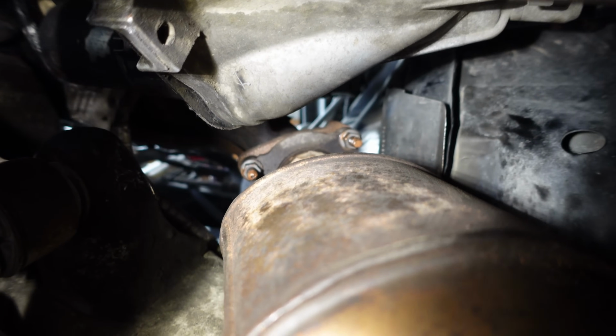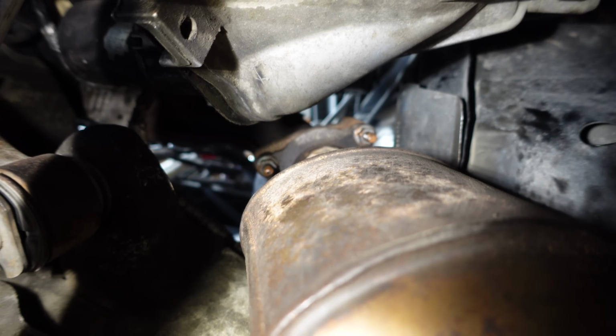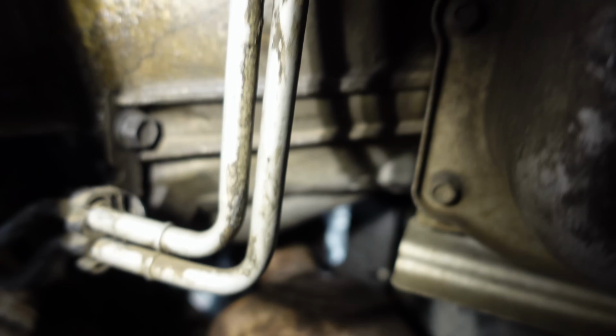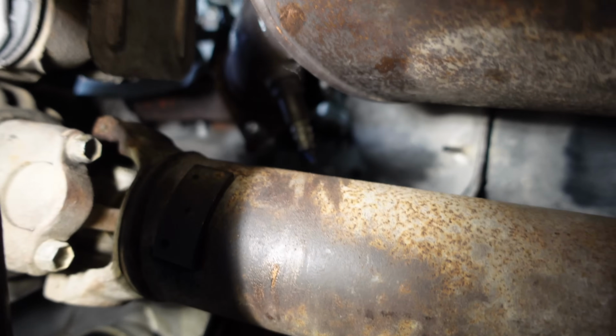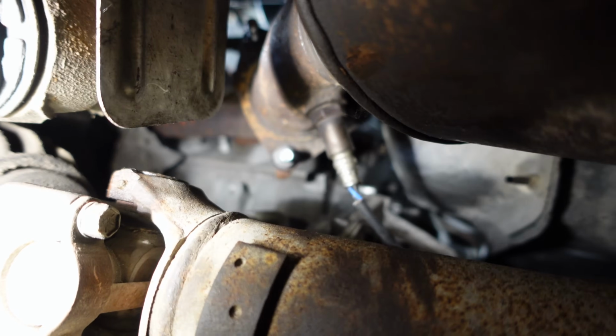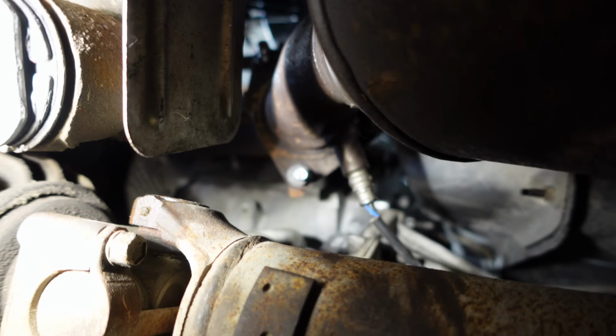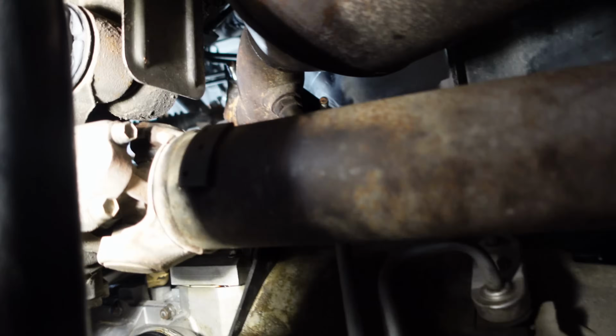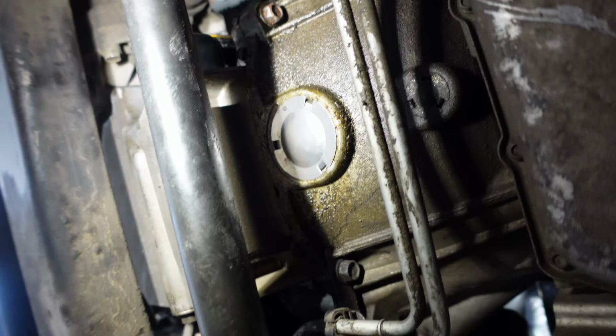It took hours and we destroyed the nuts getting these off of here. They all needed the torch. This time, it should come back apart easily if it ever has to come back apart again. Also, over here on the driver's side, if you can see up by that O2 sensor, we have all new studs. So, huge improvement up there, anti-seize on everything. So that's it, we are wrapped up underneath this thing.